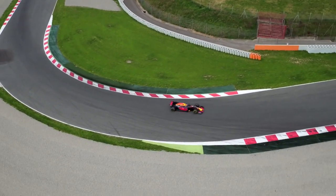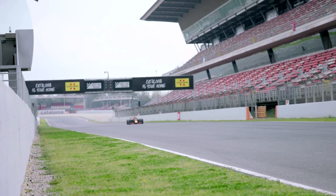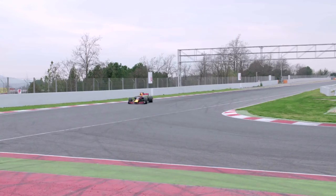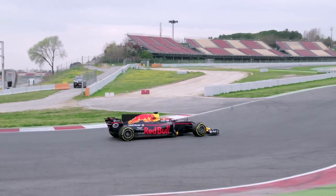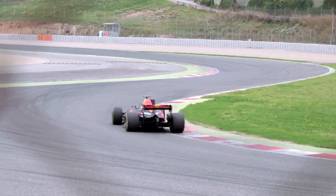Red Bull's head of aerodynamics gives his assessment of the Spanish circuit: Spain is a track that we test at and know extremely well. It has a long straight, not much in the way of high speed corners, but a lot of medium and low speed corners as well. Which is a very good track for us to test at, compared to the likes of China and Jerez or other circuits which are a good mixture of corners.